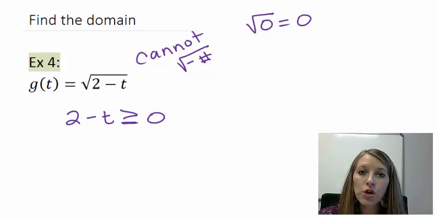So anytime you are trying to find the domain of a square root problem, all you do is take the inside of the root, like here, 2 minus t, and set it larger than or equal to zero. Now I just have to solve this inequality, and that is a review that we have done from before.